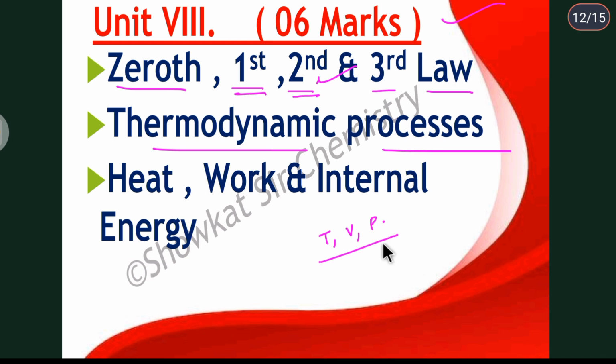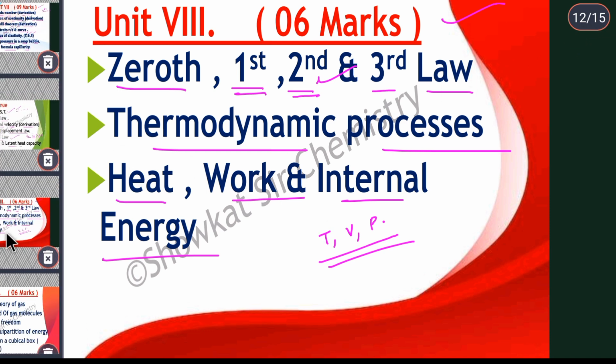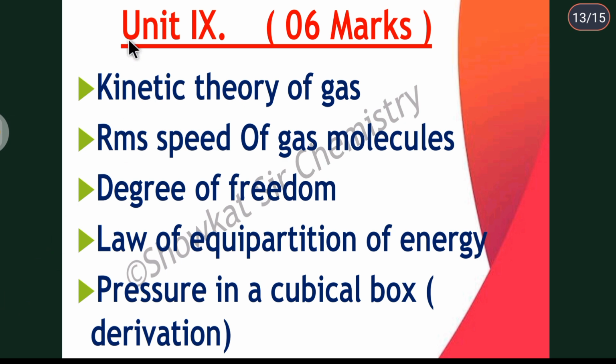I hope you have gone through these. Cyclic process, we have the irreversible process, right? Similarly heat, work and internal energy you have already studied in chemistry. We also have the thermodynamics chapter there, so here it is the same. Then let's move towards the next unit. We have 9 units, it carries 6 marks, right?